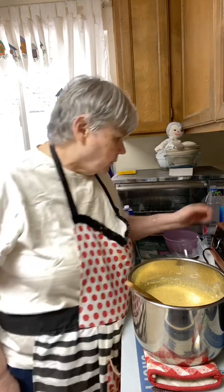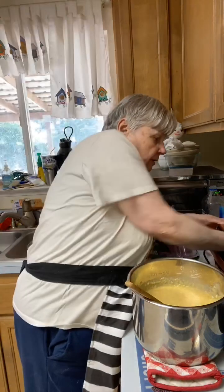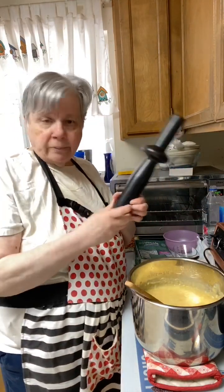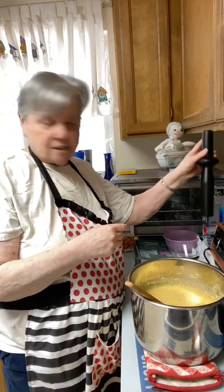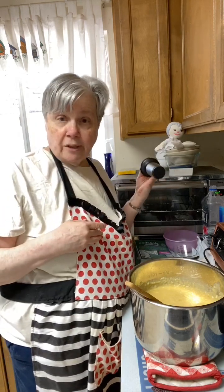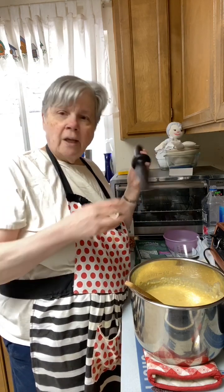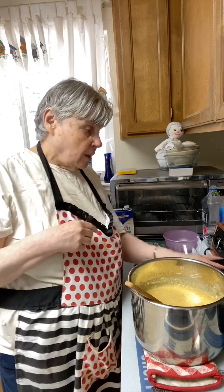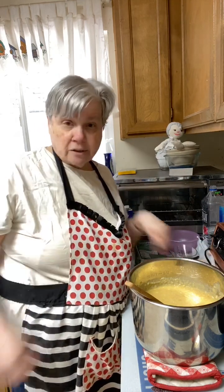I don't know where my tamper went. I thought it was, oh, here it is. This is a lot longer than probably the one for the PC. Now this fits this here. And I've got another one for the dry canister, which I almost ended up using this one day in the dry canister. Well, nope. It's because the lid is gray and the tamper is gray, so I had to stop myself and not use the wrong tamper.